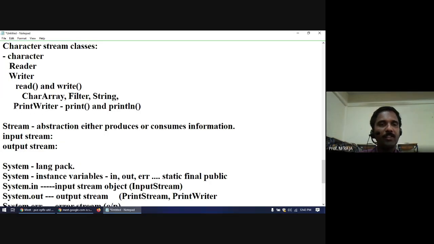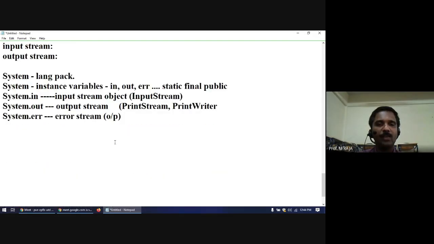In the character stream category, we have PrintWriter that provides print and println methods to work with characters. So System.out, the output stream object, is an object of the PrintStream class or an object of the PrintWriter class. Likewise, System.err is an object of an output stream, that is PrintStream or PrintWriter class.